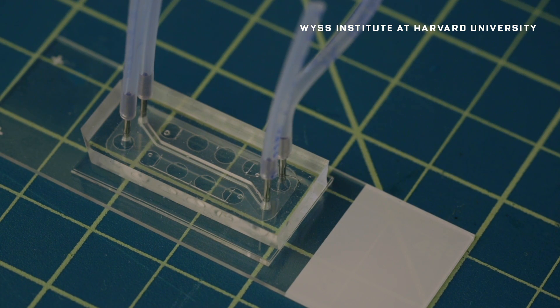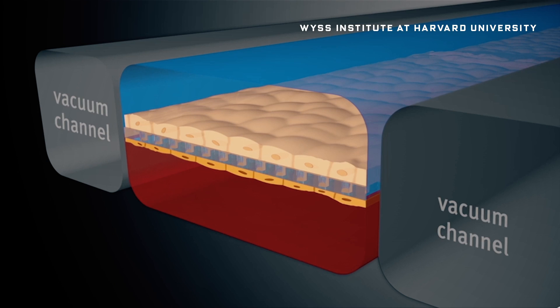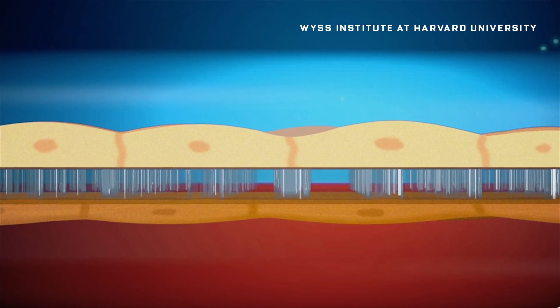It begins with what's known as a lung-on-a-chip. It ends up looking a bit like a human airway and comes complete with human lung cells. Because it has these cells, it also produces mucus and has hair-like structures called cilia that move the mucus around.